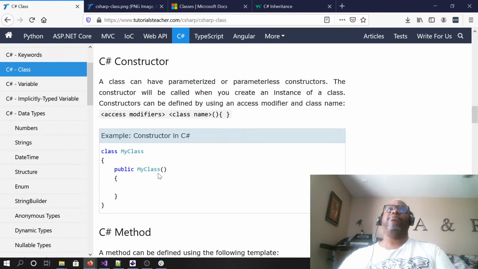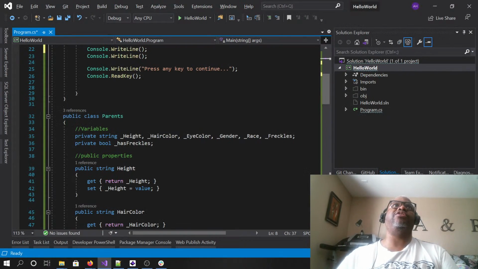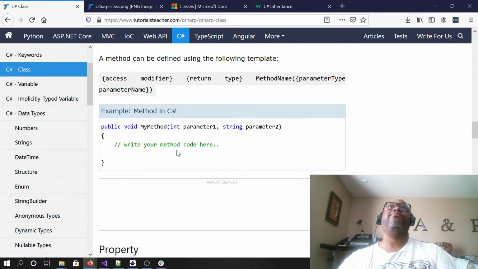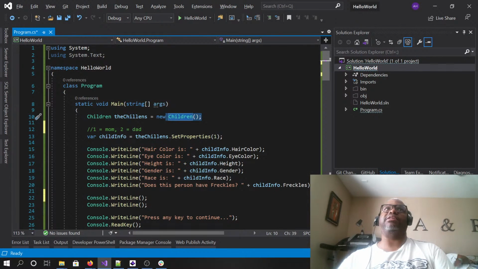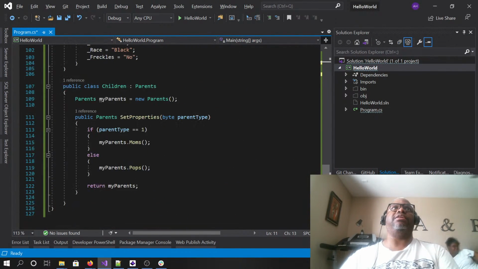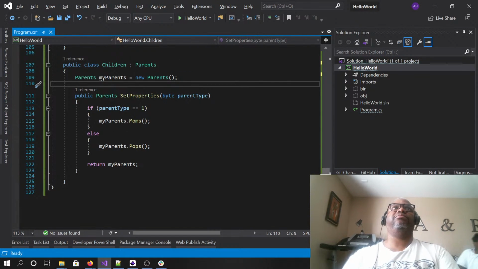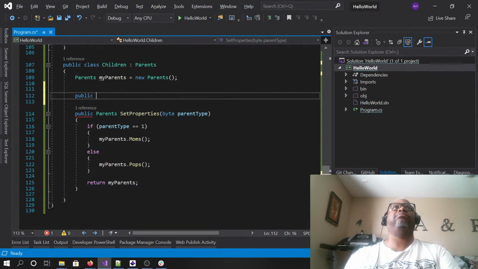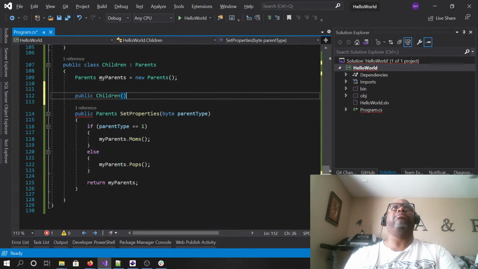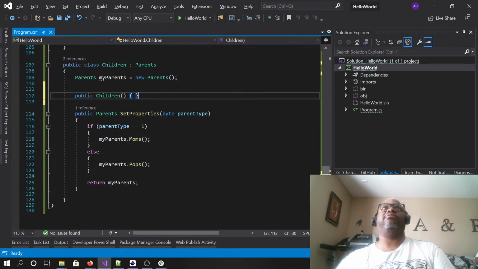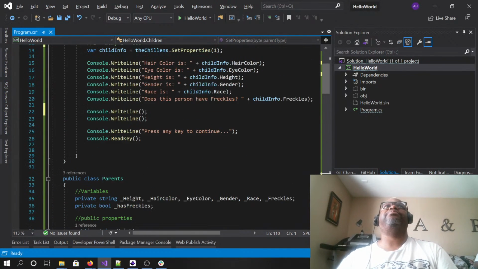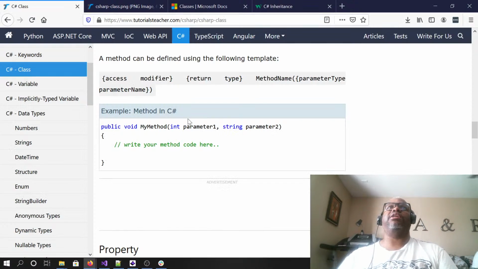Okay. So if you don't have a constructor in your class, I mean, you do. It just is running behind the scenes. When you say this, it is basically the same thing as saying this down here. This is the same thing. Okay, let's go back up, and then we'll finish this lesson here.